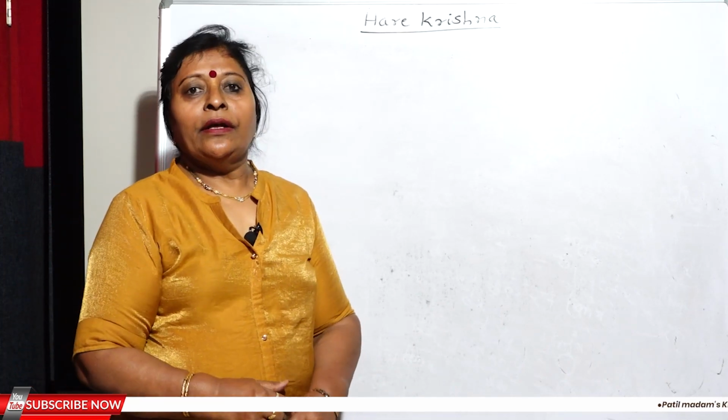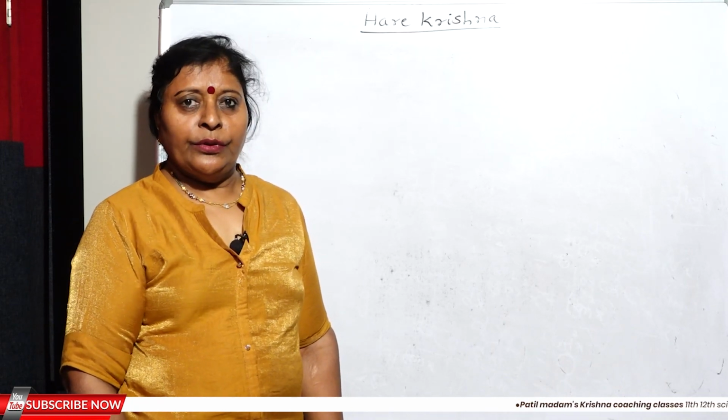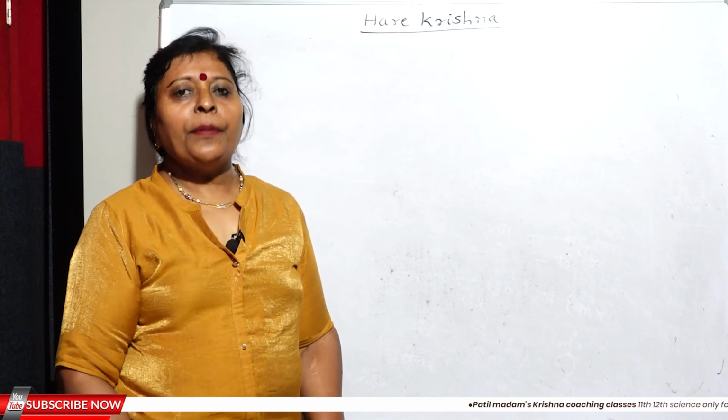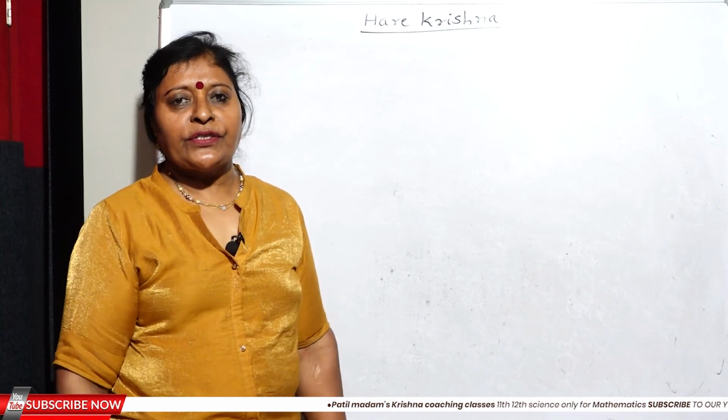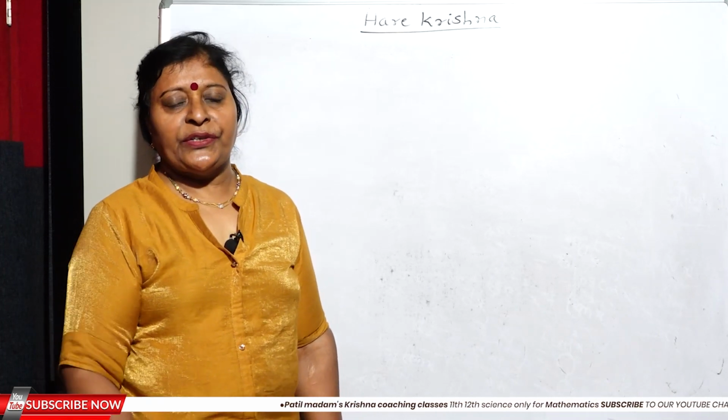Hare Krishna. So, dear student, this is my 5th video, and in the last video we studied the chain rule. The chain rule is applicable for a composite function. And what do you mean by a composite function? The combination of two or more functions is said to be a composite function.